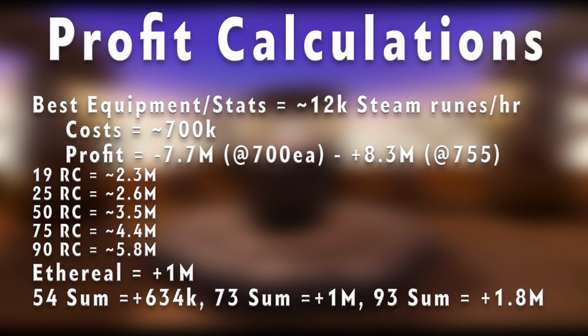This is still a great money-making method if you don't have the highest stats. On screen you can see the profit that you would expect depending on your rune crafting level, and this is also assuming that you have the pouches that go with the levels. Additionally, you can see how much extra profit you would get with the ethereal set and the different summoning familiars.